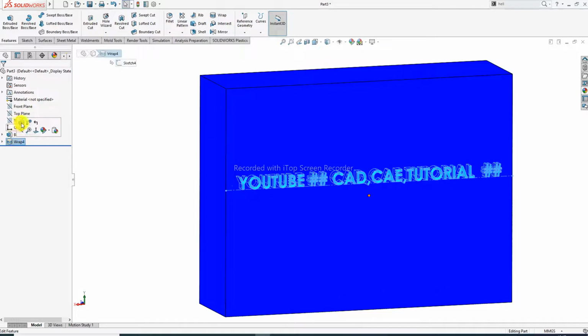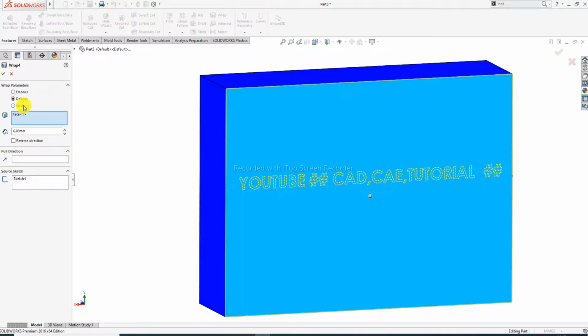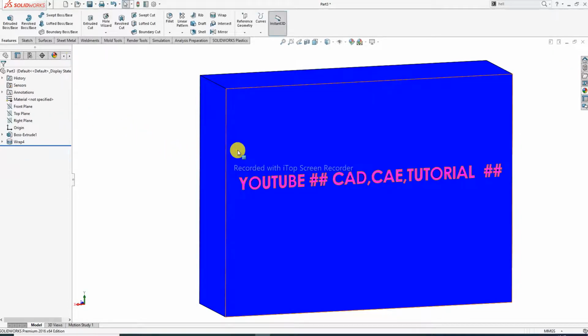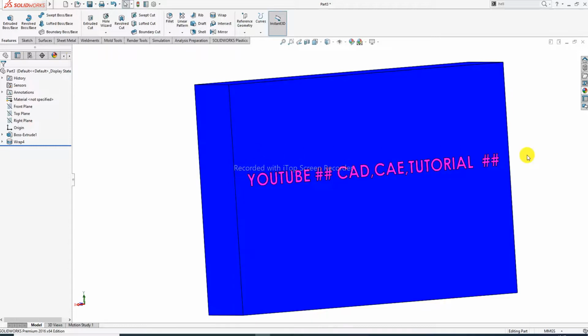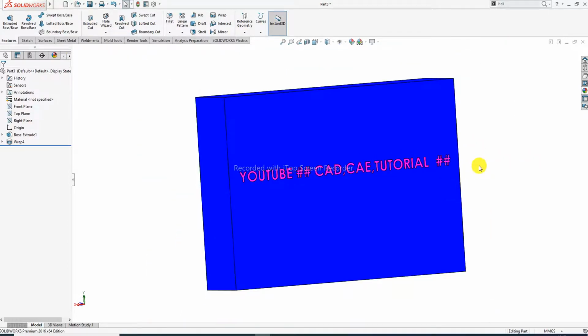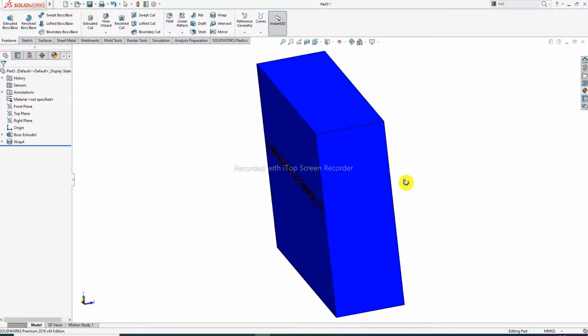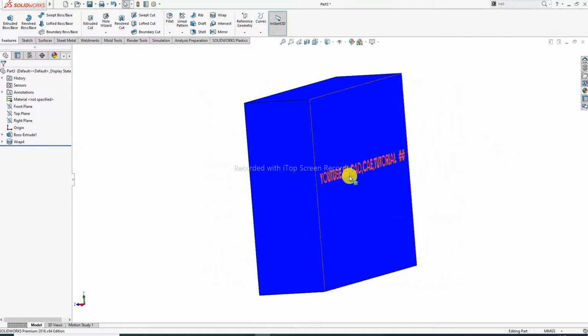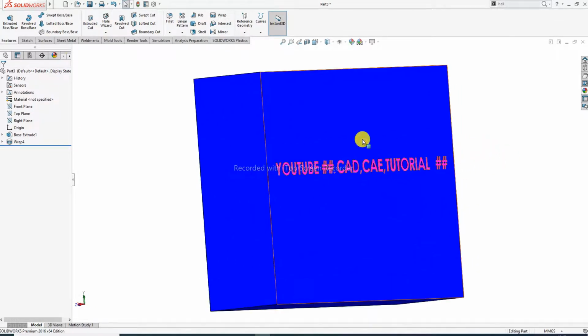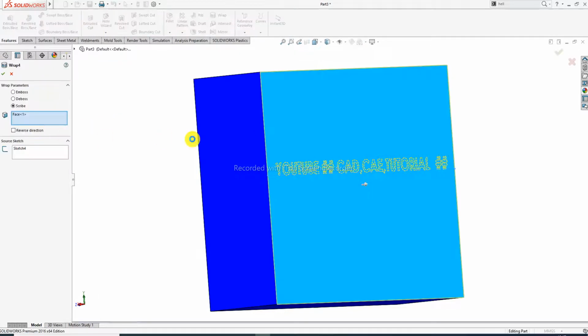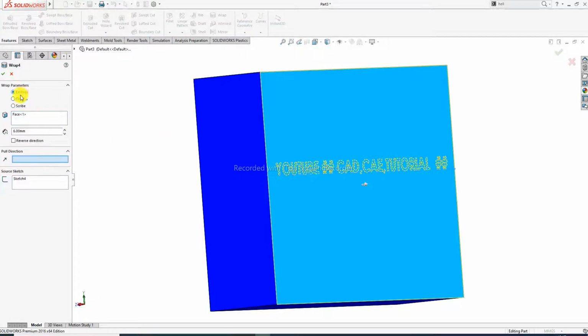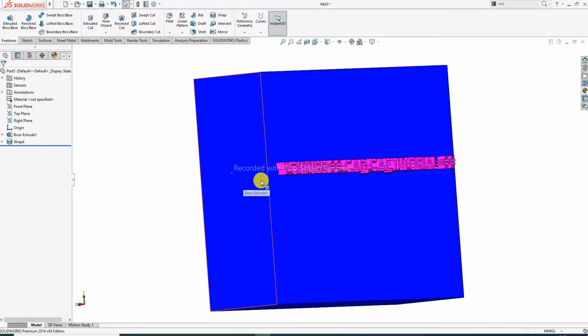And next is scribe. Scribe means only the boundary is applied, not outward and not inward, only this face is marked. All is looking perfect. And with emboss, this is correct.